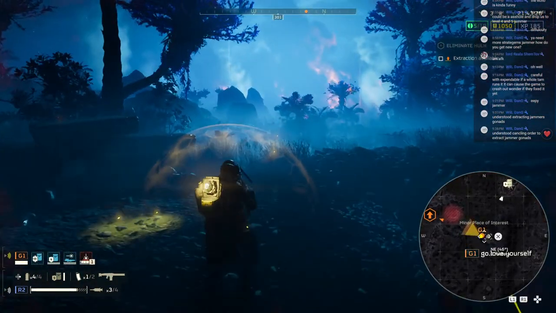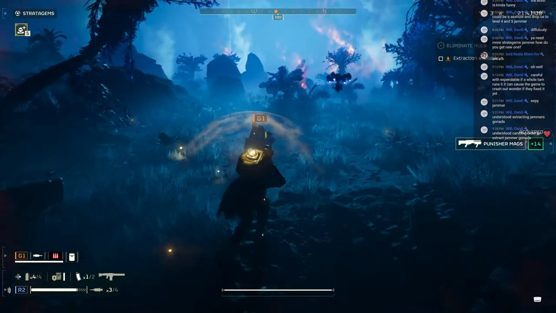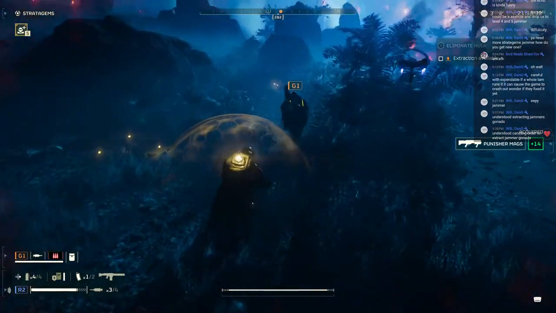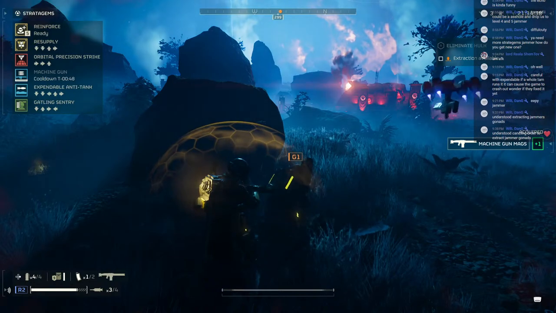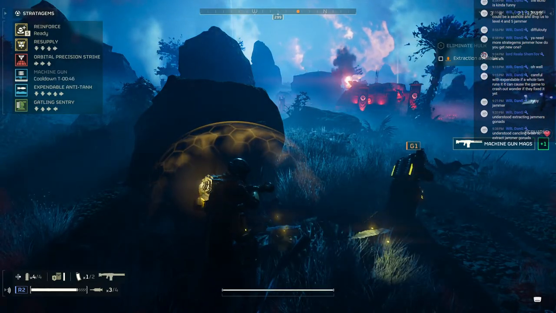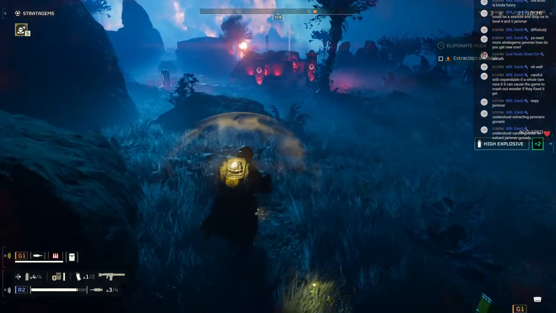There's another red area up forward. Oh, it looks like another factory. Yes. Do I have a stratagem? Can I... Oh, can I precision strike it? You can try. Yeah.